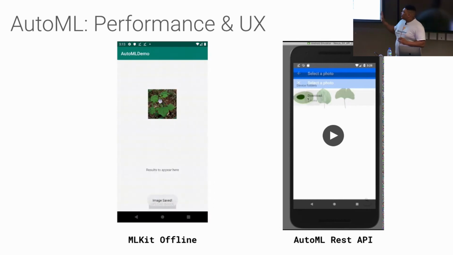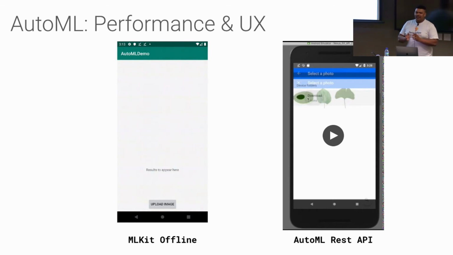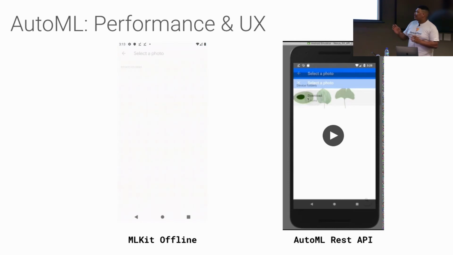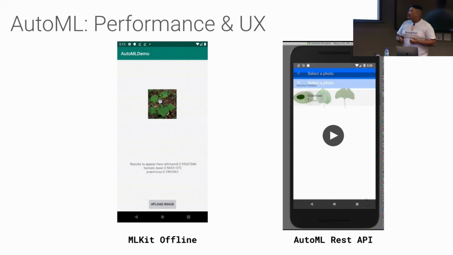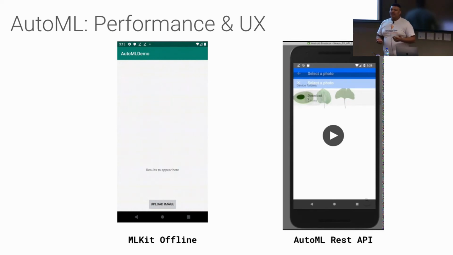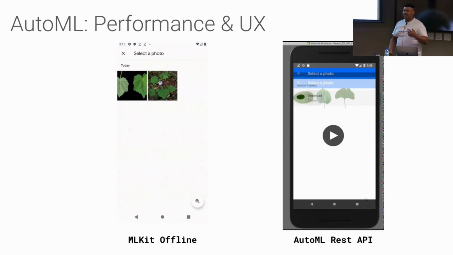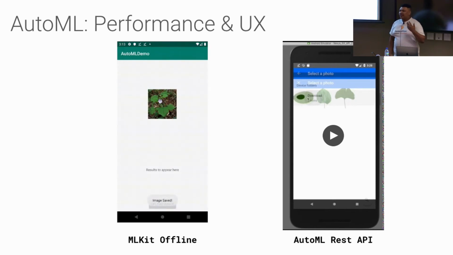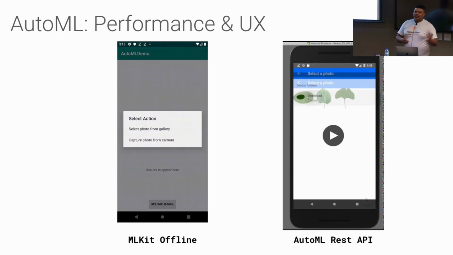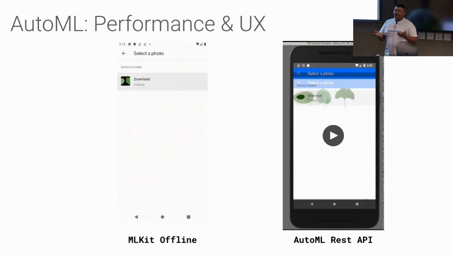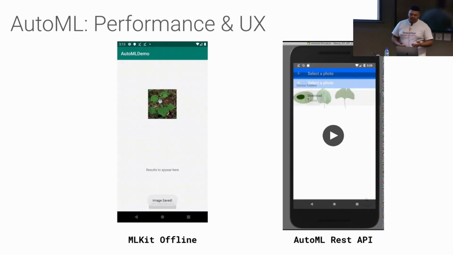So what I want to show over here is that with the RESTful API, I'm giving it the worst case scenario. I tried not to use this model for a very long time, because it actually uses cloud functions. And in the background, cloud functions have to start up. As soon as you hit it for the first time, it will say, I'm doing a request, and it will wait. And then the cloud function will boot up and boot up, and eventually it's like, cool, I'm ready, do the prediction and send it back. Once the cloud function is up and running, it will predict much faster. But you can see that obviously an offline model works much faster than a RESTful API.